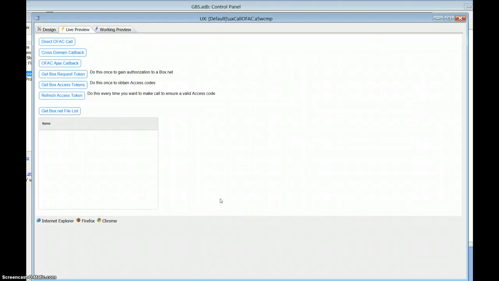Yeah, it really straightens out a piece that I was doing a lot more work than I needed to do. And that was the initial authorization part. I wasn't quite sure. I thought I understood what I needed to do there, but your code shows me that it's a lot simpler than I thought it was.